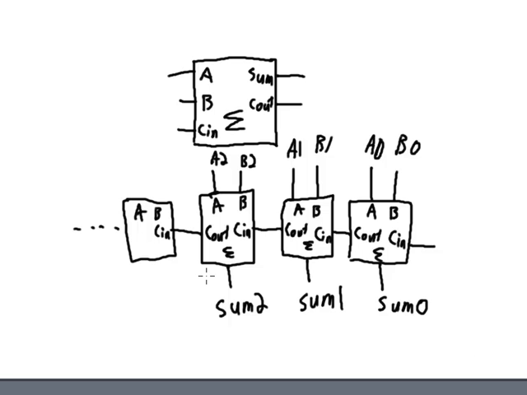The last thing I do want to show, though, is how to make a subtractor. Now, when you looked at binary arithmetic, hopefully you can remember that I said subtraction is the same as adding the negative of a number. So if we build an adder where part of the adder is making the negative of one of the inputs, we can make a subtractor circuit. So let's look at how that can be done.